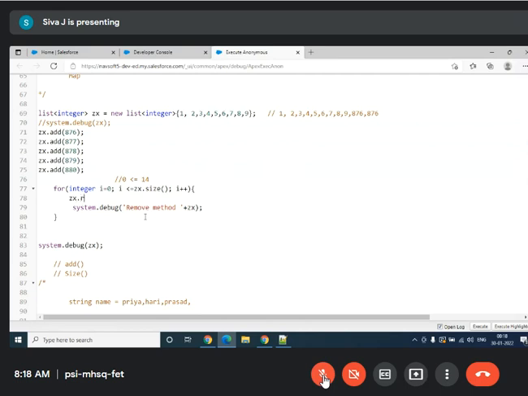The text dot remove is a method. Inside that you can mention line 13. Okay, you can just mention the count 13, what it should remove.